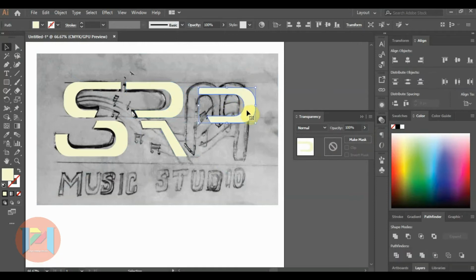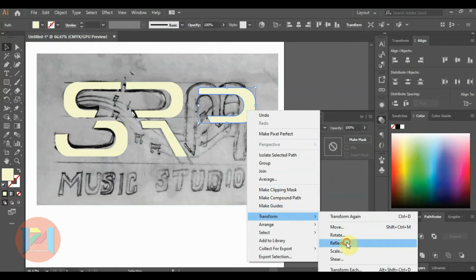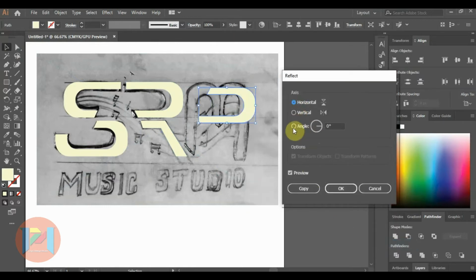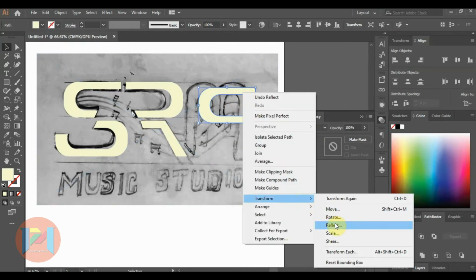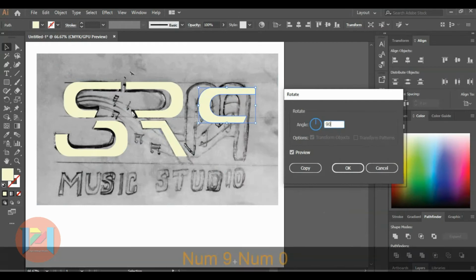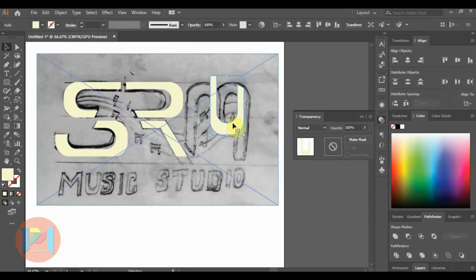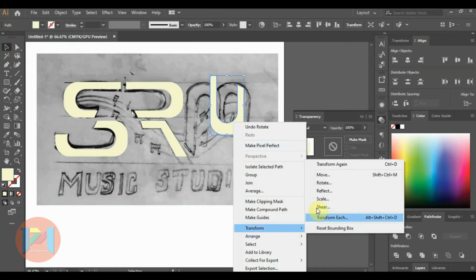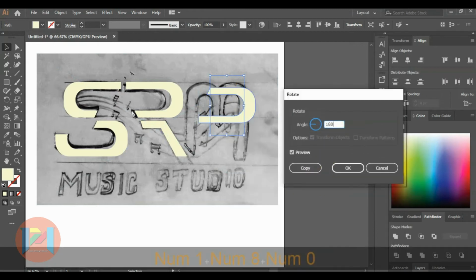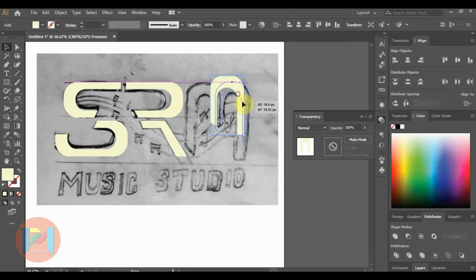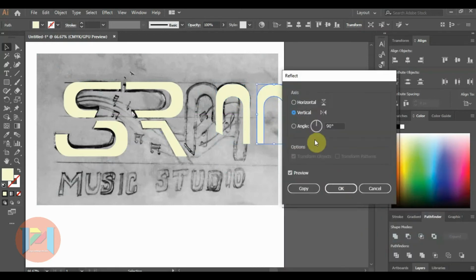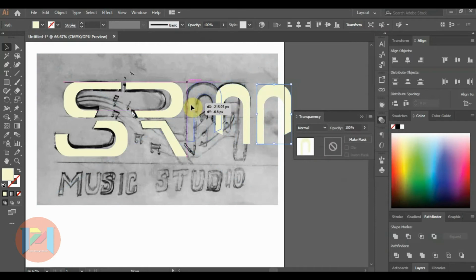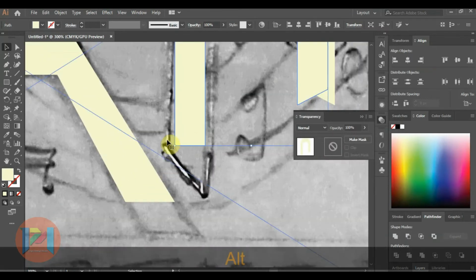Now the part of M I also want to make from the shape I created first. So I'm rotating it as per the angle. You can do it manually, but I still want to make it a little bit perfect, that's why I'm rotating it properly. Now 180-degree rotation. Yes, one part of the M is done. For the next part, I made another copy by holding Alt and dragging it down. Yes, so almost the 3 letters have been done.